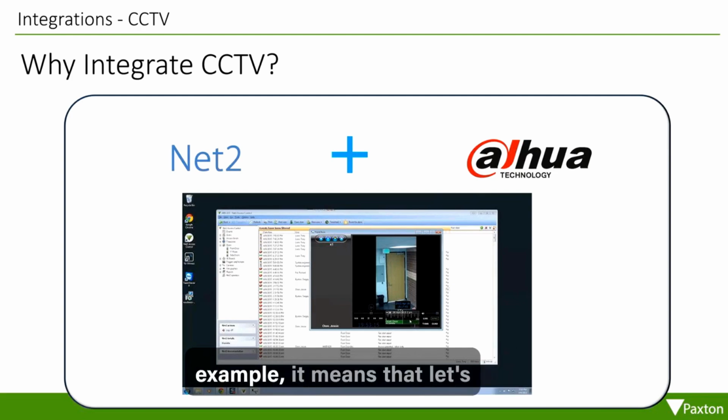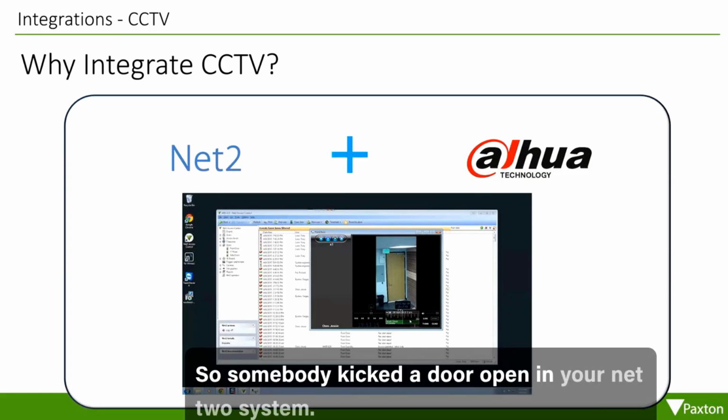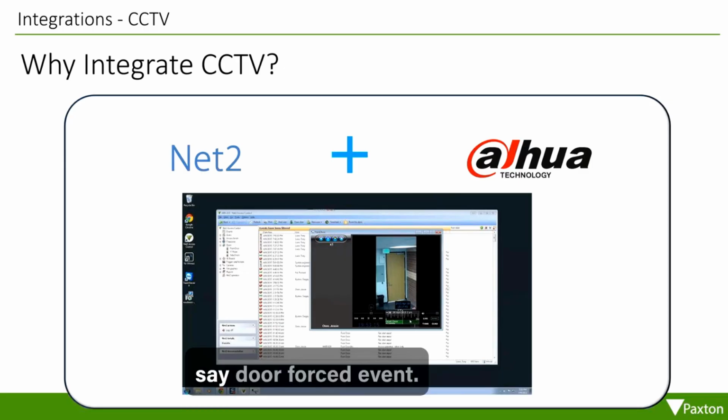From a practical example, let's say you get a door forced event. So somebody's kicked a door open in your Net2 system. Net2 can send you the alert, let's say via email, to say door forced event. If you're running your CCTV and your access control separately, you've then got to log into your CCTV and spool through the footage to see what's happened, during which period it takes time.